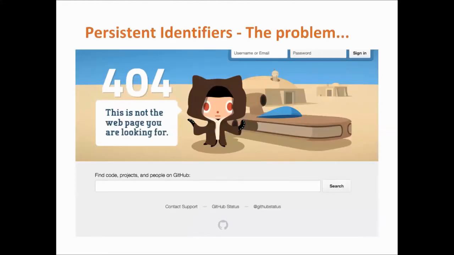So we talked about identifiers. First of all, what is the problem that persistent identifiers are trying to address? Everybody will be familiar with this. You click on a web link that takes you either to a page not found error page, like this one, or to content that's actually unrelated to the link you clicked. And both usually happen because a web resource has been moved to another location and you've got the old link. And from a research perspective, this means that a scholarly resource, which may have been cited, can't be found, verified, and potentially cited again, and so on. So this is the problem that persistent identifiers are here to address.